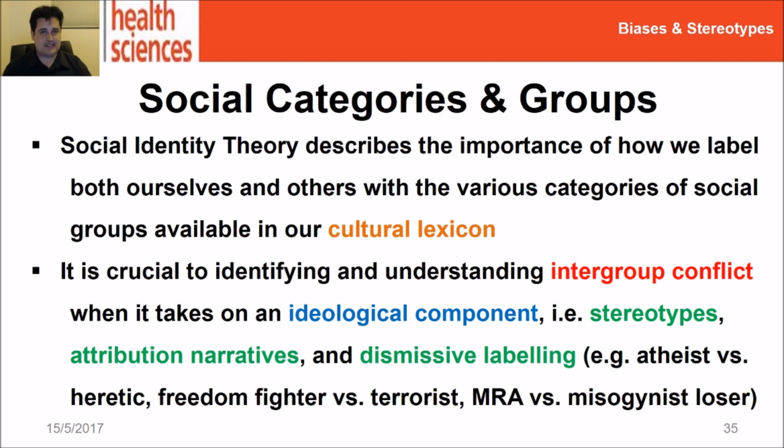There's all kinds of different words that we have that describe the exact same groups of people, but the cultural lexicon will have an ideological component to it. There's multiple versions of the words that describe a group, depending on whether they are your in-group or out-group. I mean, what is the difference between an atheist and a heretic? Well, it depends on whether that is your in-group or that is your out-group, for the most part. I mean, only people from a religiously conservative out-group would call an atheist a heretic.